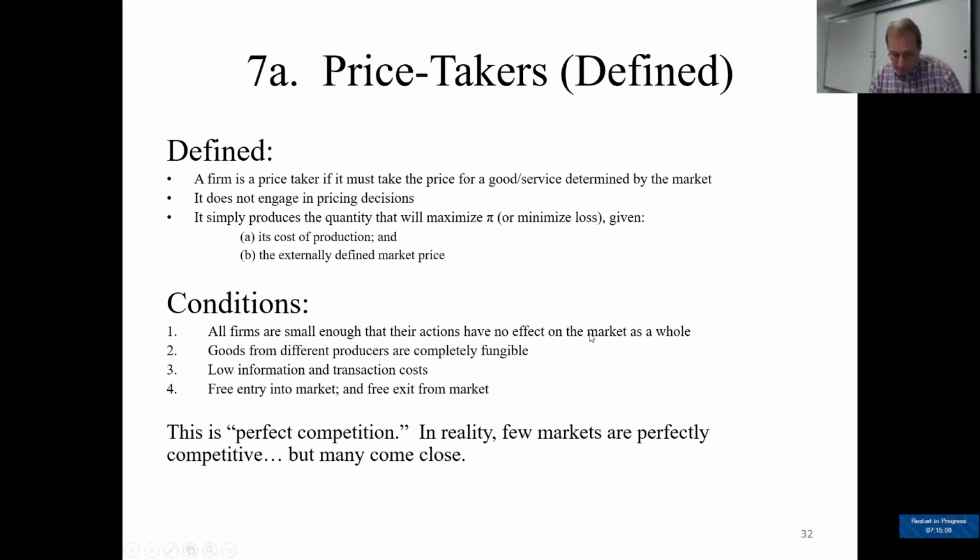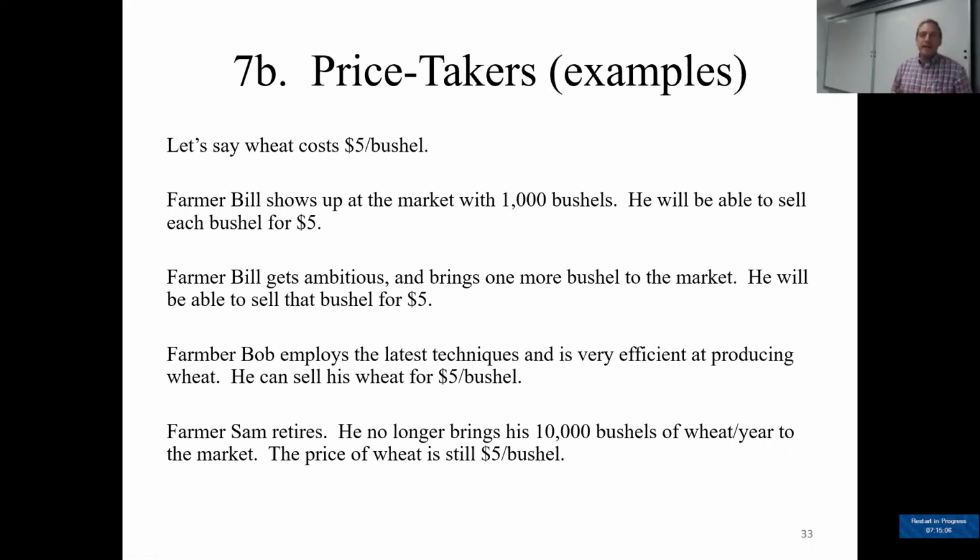So continuing with the price takers, let me give you a few silly examples, and you'll get the point very quickly. The wheat market as a whole, that is all of the farmers and all the consumers, probably indirect consumers, right? Because most of us don't buy wheat. We buy flour, we buy bread, we buy cookies, but we don't buy wheat. But all those things are going to affect the price of wheat. Let's say that because of all the supply and all the demand in the market, the price of wheat is at $5 a bushel. And that's actually about, I looked it up because I didn't want to say things like, oh yeah, let's say a Ferrari costs $25.